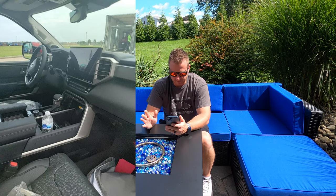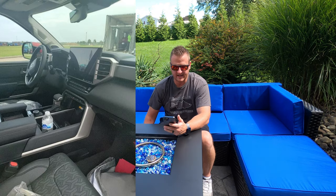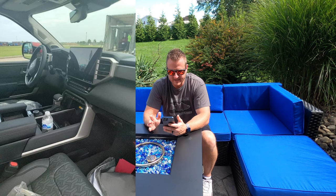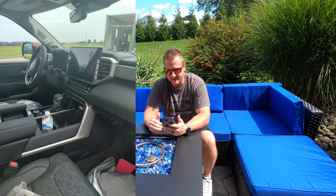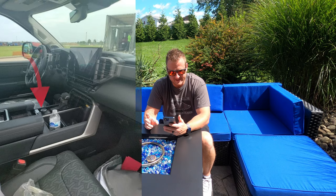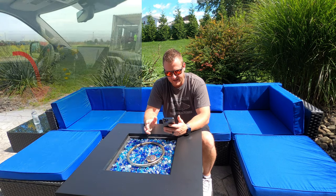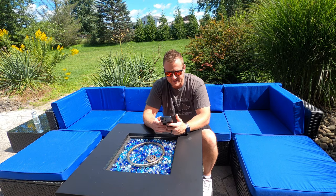That 12-inch screen — I'm guesstimating 12-inch, that's what it looks like — I think it looks really good and I'm excited to see what you're going to be able to access on it. As far as everything else that you see in this photo, no other real surprises. Of course, the driver's side grab handle's back — it's one of the fan favorites. The dial selector behind the shift knob is where you select your tow haul, MTS, or crawl mode. We talked about that in my last interior video, so no other real surprises on the interior from what we can see here.